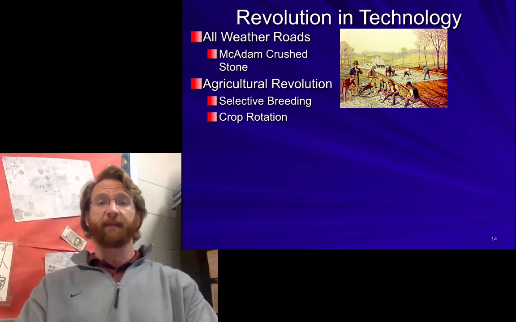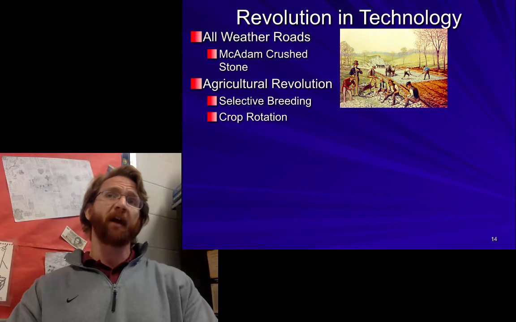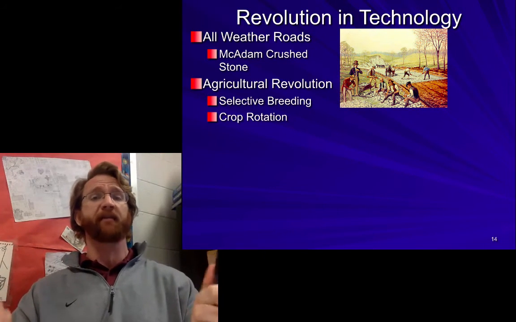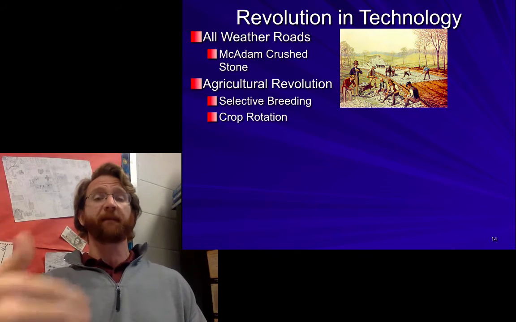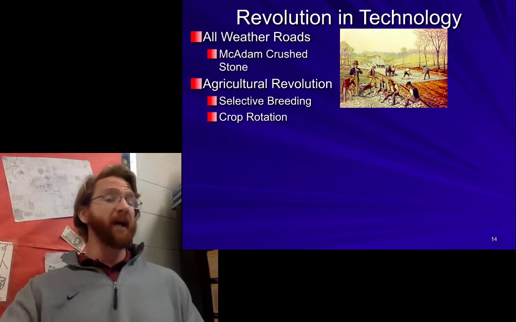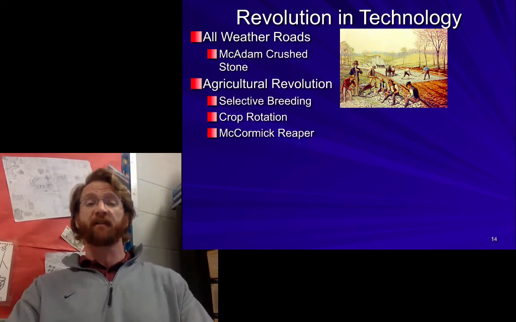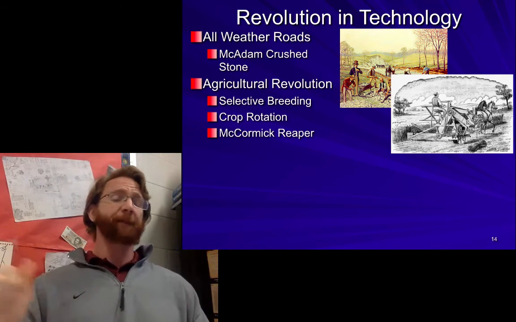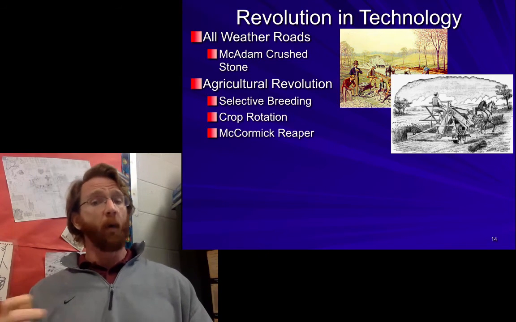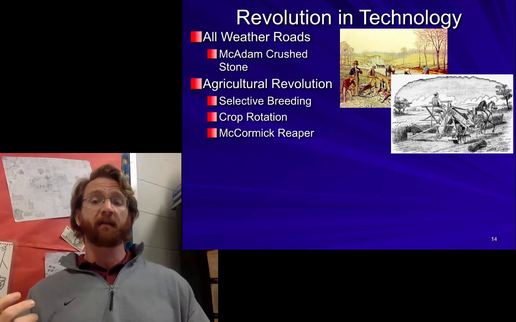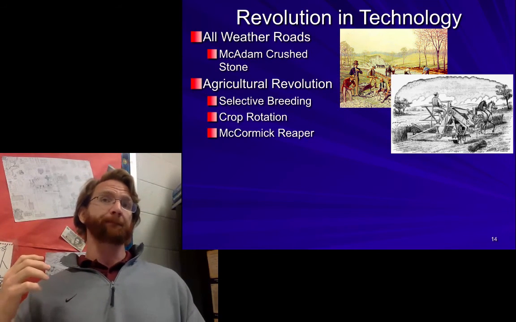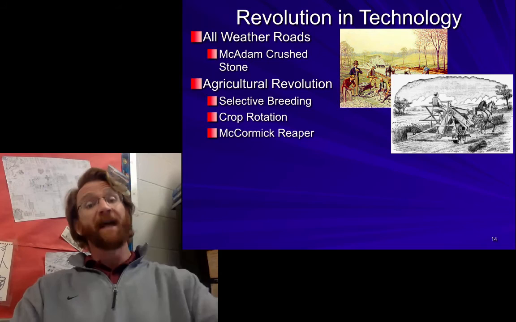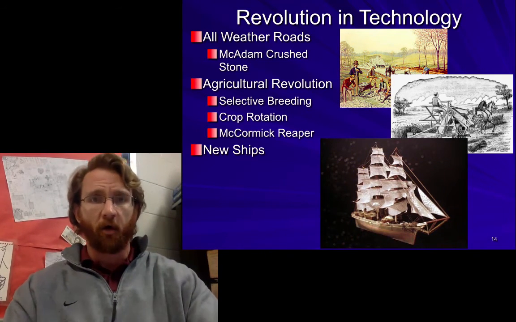They also began a new crop rotation method. Crop rotation had been in use for centuries, but now they figured out you don't have to leave a field fallow. By planting certain crops on a rotational basis in different fields over the years, you could replenish the soil and replace the nutrients taken out. Also in this time, the McCormick Reaper was invented — right here in Augusta County — by Cyrus McCormick. It greatly quickened the ability to harvest grain, dramatically increased food production, and freed up much of the workforce.